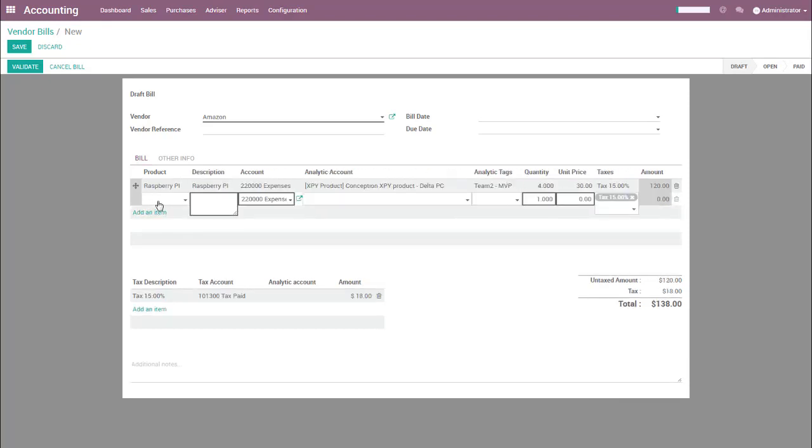And I will book also some specific cables for the same analytic account and for the same team as well.